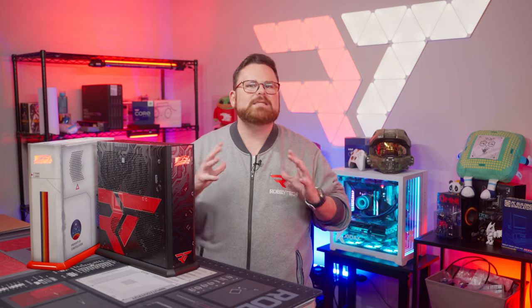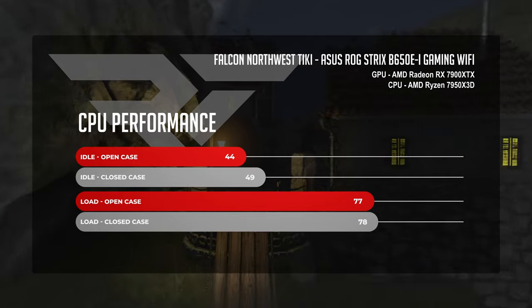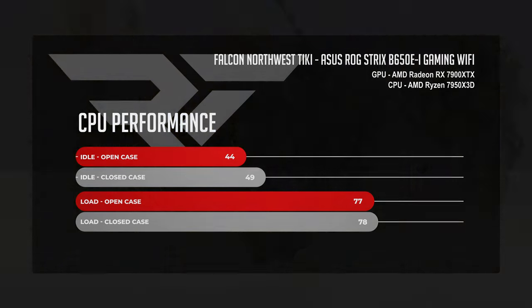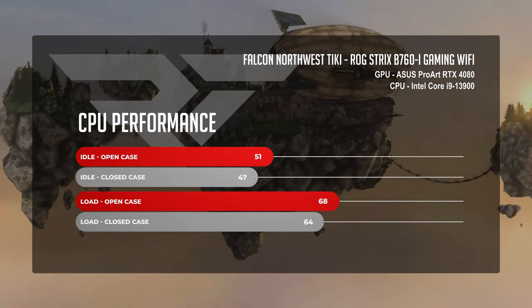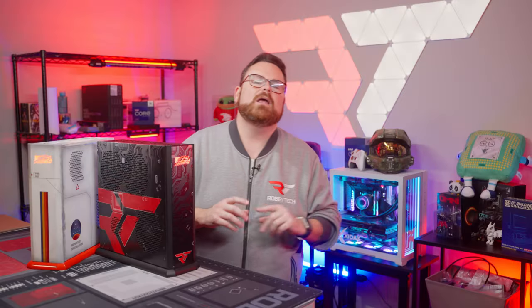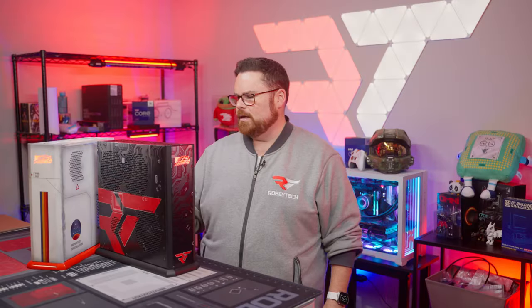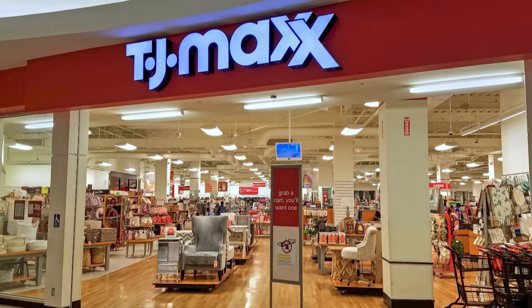Under load, the margin is a bit slimmer for the CPU. With the case closed, our Ryzen 9 hovered around 78 degrees, and 77 with the case open. With the Core i9, we had a slightly different picture. With the case open, CPU temps averaged at 68, while hovering at 64 with the case closed — actually better in the case-closed scenario, thanks to the fan they've added. Under 100% CPU load, the Tiki's cooling solutions kept both the 7950X3D and the Core i9 in a comfortable range, well away from thermal throttling.